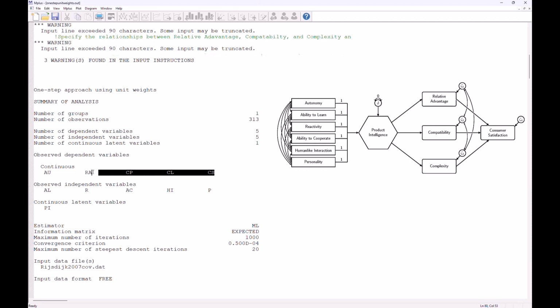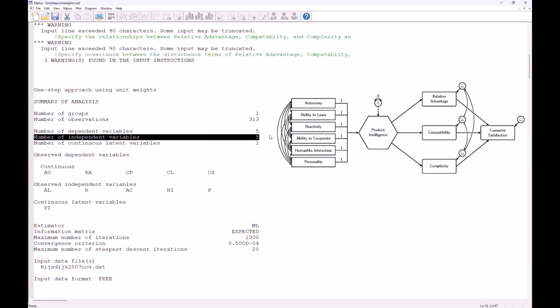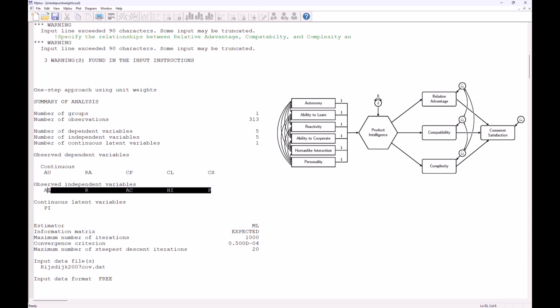But if we have a closer look here, we can see that AU is also mentioned here, and this is because we used AU to specify the pseudo-latent variable. Similarly, if we look at the number of observed independent variables, Mplus tells us that there are 5, namely these 5.